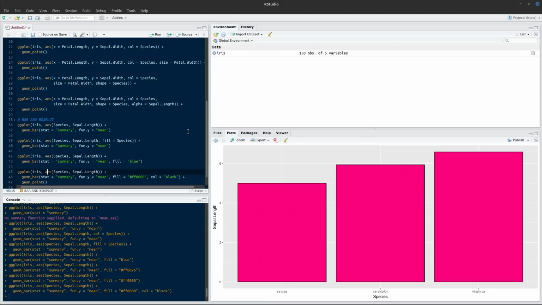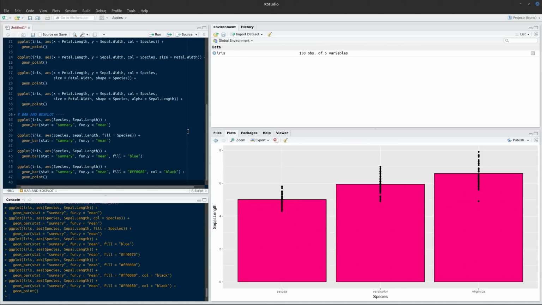Now if we run this whole code, we get the plotting environment with the ticks and the axis names, etc. We get the bars at the mean as we drew them, and then on top of that, we have layered our data points to represent each of our individual observations.